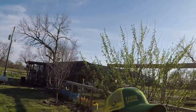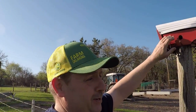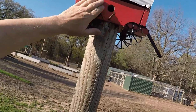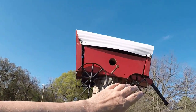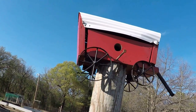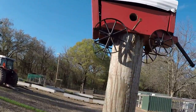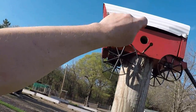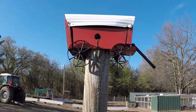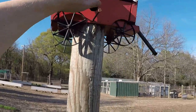Then I have an OU Sooner, being an Oklahoma person. Of course, I'm a Sooner fan, so I made me an Oklahoma Sooner wagon. I bought this little old wagon from Tractor Supply, and the first year it just fell all to pieces. It was so cheap, cheesy made. So what I did, these wheels are actually steel, so I cut me out some wood and made a little house out of it. It's kind of a crude design, but that's the way it was when I bought it. But now I got real thick wood and painted, and I put the little top on there.